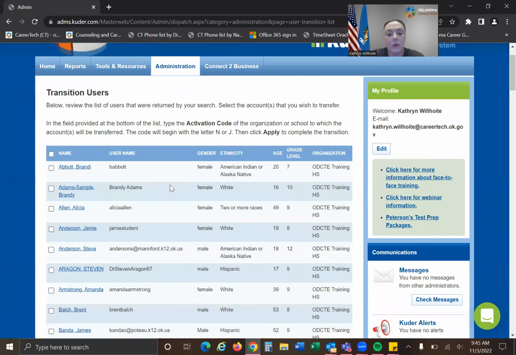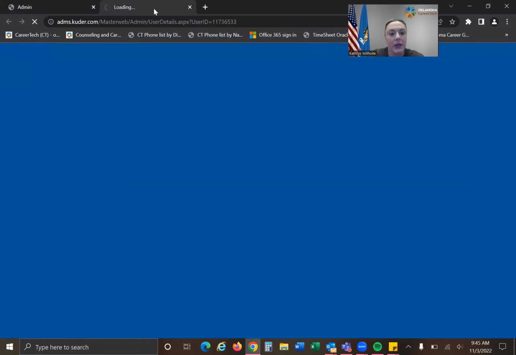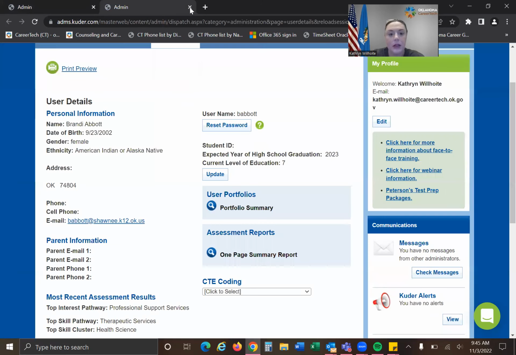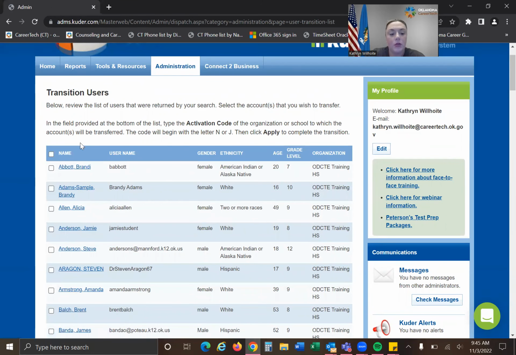And then you're going to see, remember we talked about Brandy Abbott. We pulled up her information just a moment ago, and we could see her information here. So what you will do is select a mass list of students or select one student at a time, and you will be able to remove those students from your school.